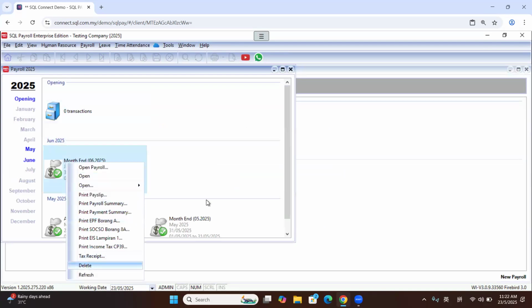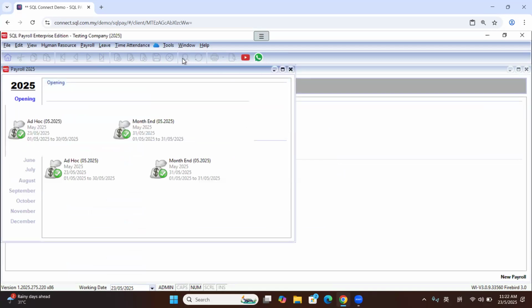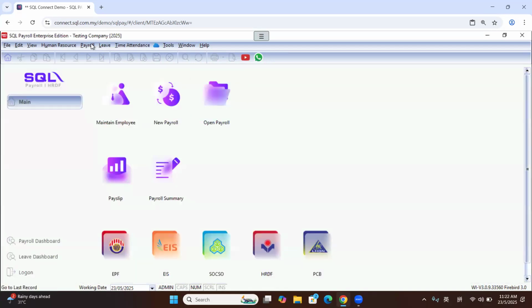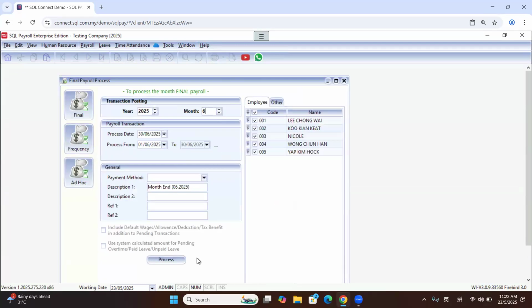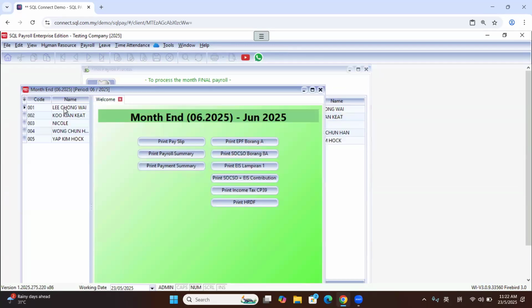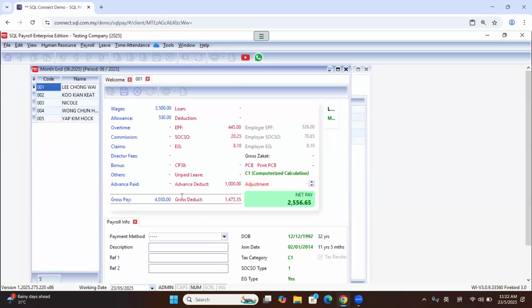This one I will delete first, the June payroll. After I delete, I rerun the June payslip. I process, double click this employee, and you can see there is one deduction of 1000 ringgit, where I took the advance in May. So the postage is the month you want to deduct.